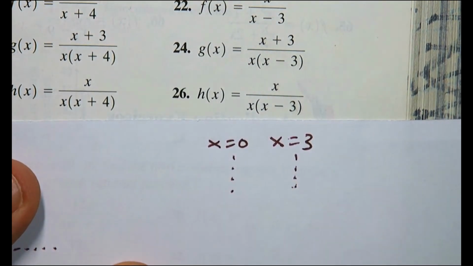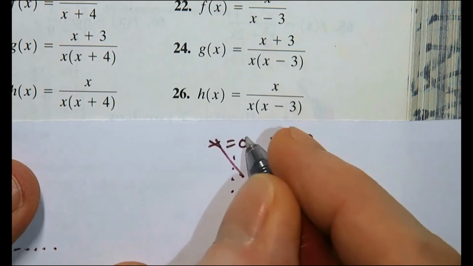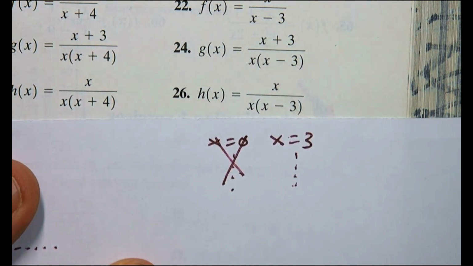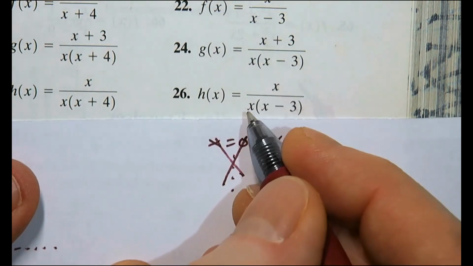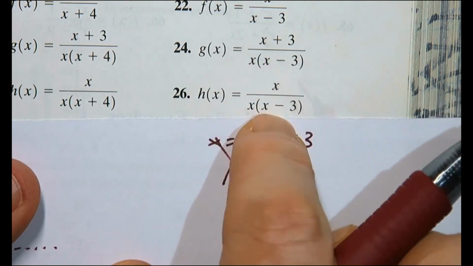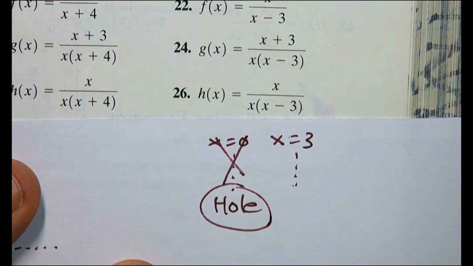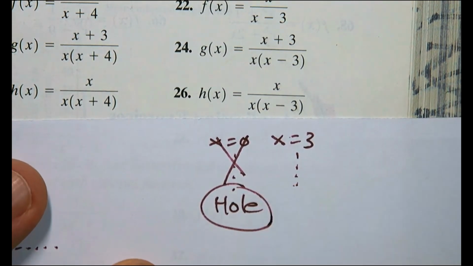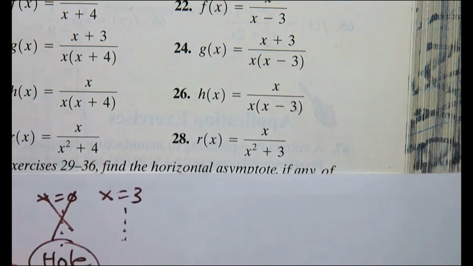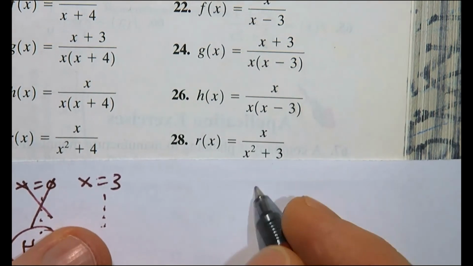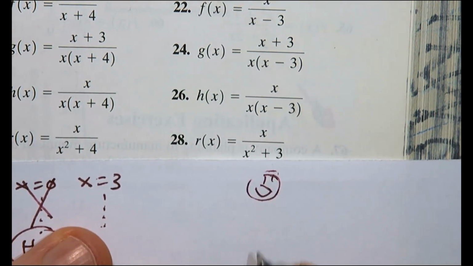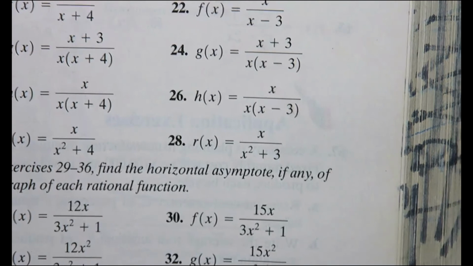Oh no, trick question. I'll explain why. Don't the x's get canceled? I'll talk about that tomorrow. It's going to say it's a hole. So what? I'll explain that tomorrow. Don't worry about it, okay? For right now. And this one's okay. This guy's no vertical asymptotes. Okay, we go a little farther.